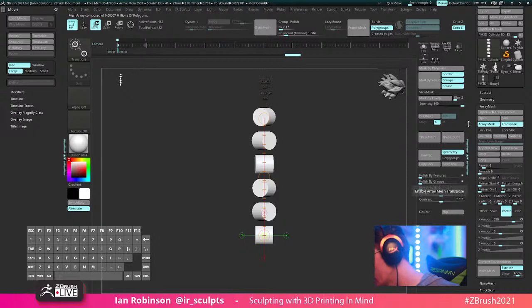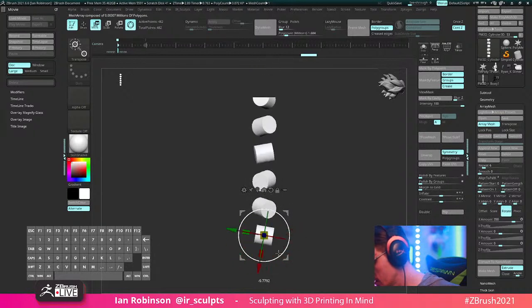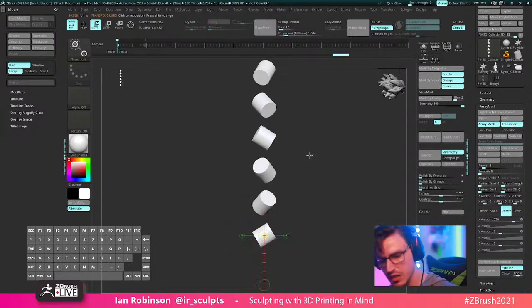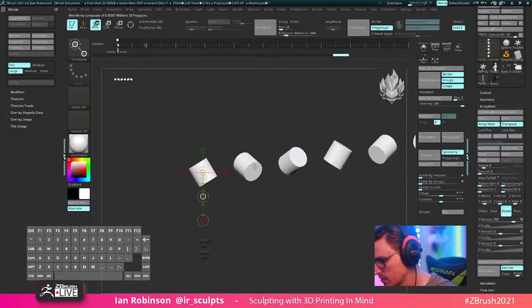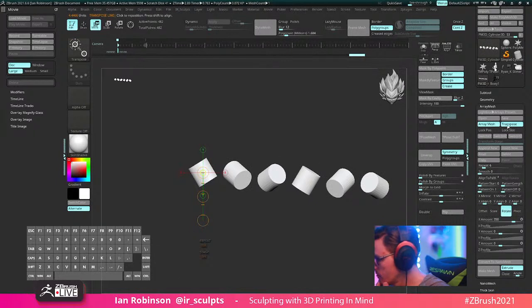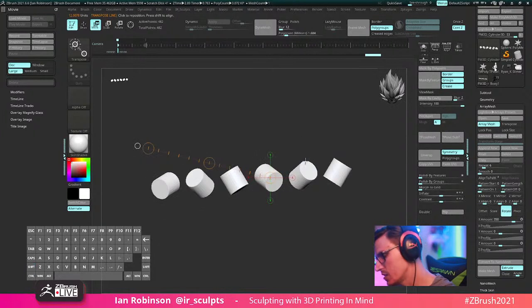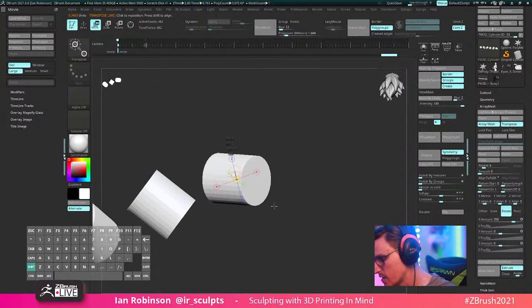Okay, yeah, so if you click the transpose, it'll give you the repeat stage, but you could just use the gizmo too, if you wanted to. But with the transpose here, when I touch it, it's set to the orientation of your model. So as I try to draw out, it's always snapping to the center of your original piece. So I don't think you really need to worry about sending it back to home. But if you turn off transpose, then you can adjust it. So what I would say is when you're using array mesh, make sure you hit the transpose, and that will set it to the original part of your model that you're duplicating. And then you can use those options there.